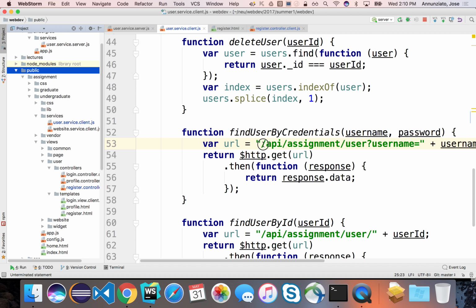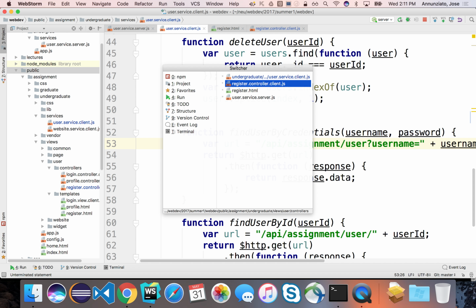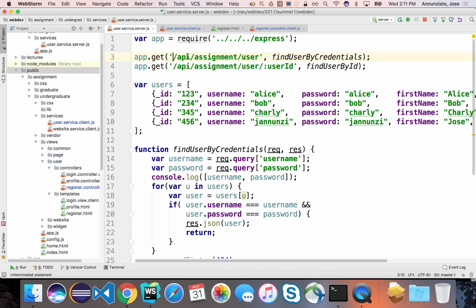It looks for an actual file that is under a directory API. It doesn't find it. It says, oh, there is no API directory, so it must not be an actual file under the public directory. So instead, it starts looking at other routes that might be declared. And indeed, we did declare a couple of those, so these routes over here. First, it checks to see if it finds a physical file under that directory. If it doesn't match, then it comes here and says, let me try this. It matches this particular URL, which indeed retrieves data from the server.